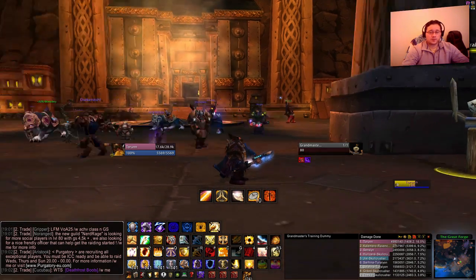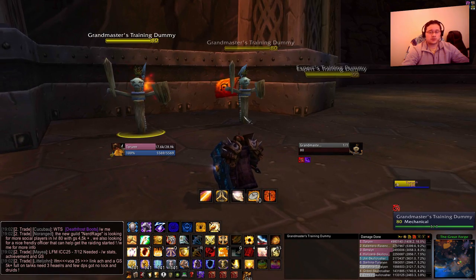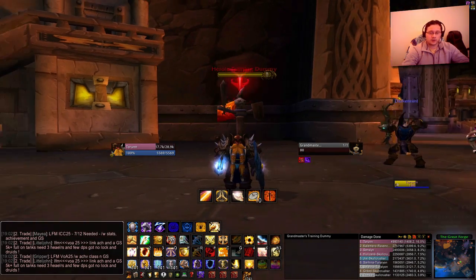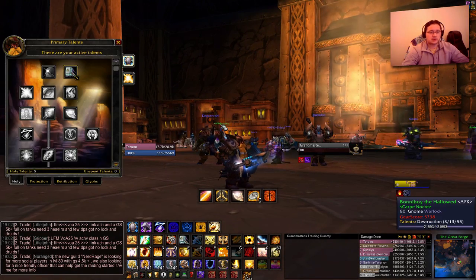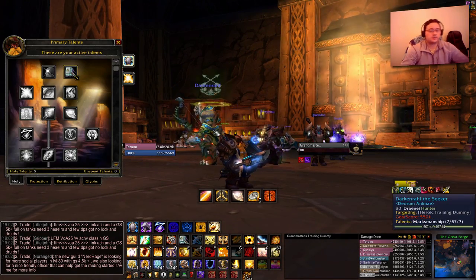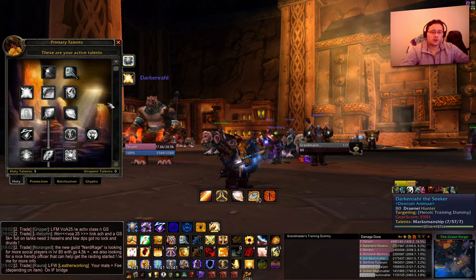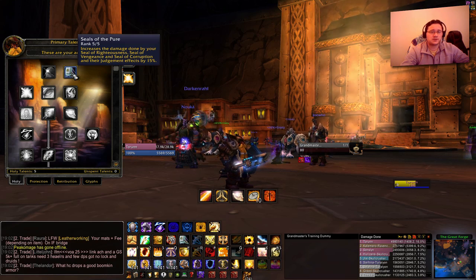Now, regarding the Paladin, I'm not such a good Paladin tanker, just like on my Death Knight. Like I said, I play mostly on my Warrior, and the Warrior is what I'm really good at. But anyways, let's get started on the talents, shall we? So for this particular build, I went with 5 out of 5 Seals of the Pure.